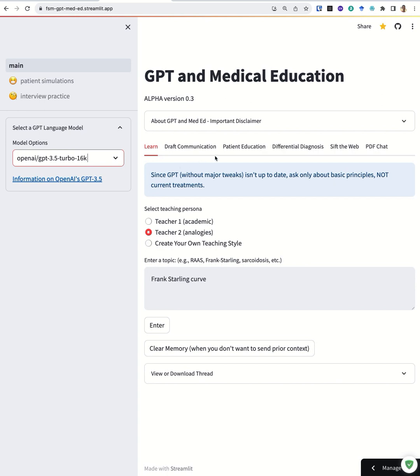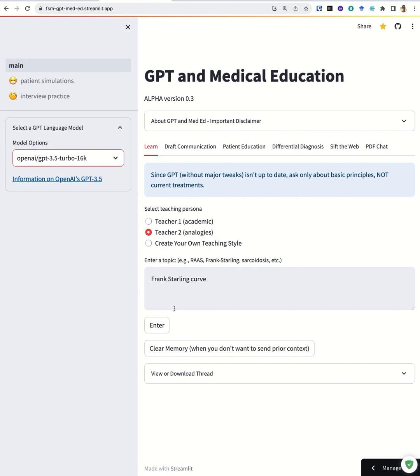And this is an educational screen where you can learn about basic concepts. Typically, these tools, because they're static, don't update in real time on the web, except if you add features like I'll show you in a moment. You can't expect updated information for the latest, greatest treatments for things. On the other hand, a lot of basic physiology is stable.